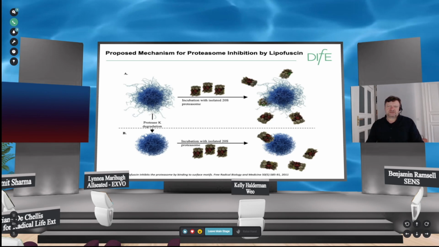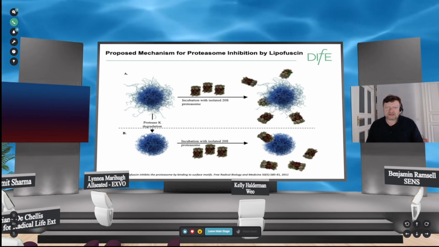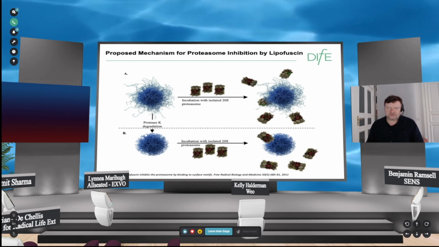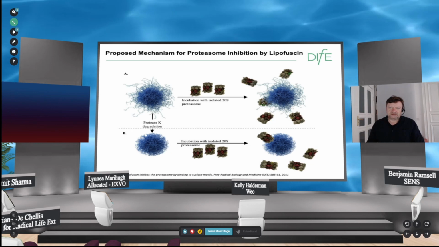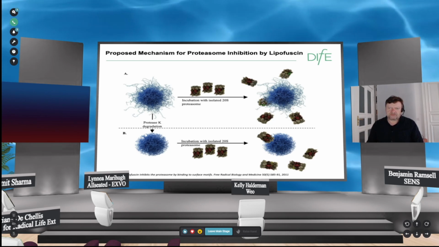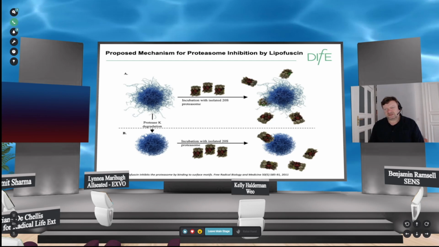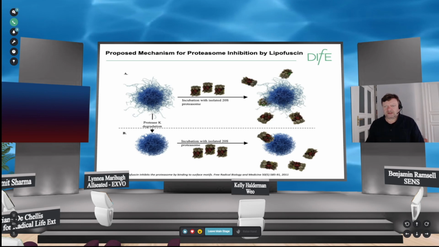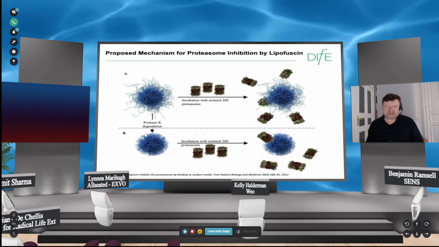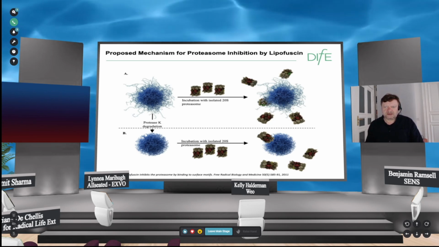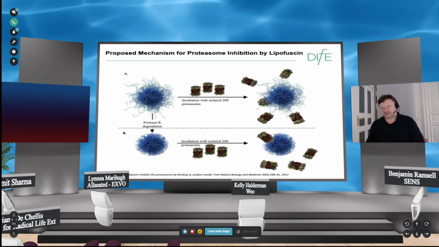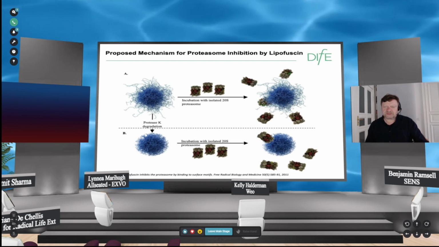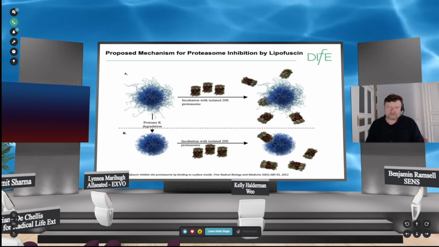You have the lipofuscin in the upper lane, the A part here. The proteasome is binding to it due to the loosely sticking ends and trying to degrade it. Therefore, a lot of the proteasome is out of the actual catalytic cycle of what proteasomes normally do in the cell. So if you degrade these loosely sticking ends, less proteasome is binding because there are no moieties where they can bind, and therefore the inhibition of the proteasome is less important.